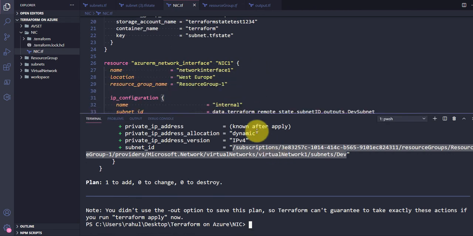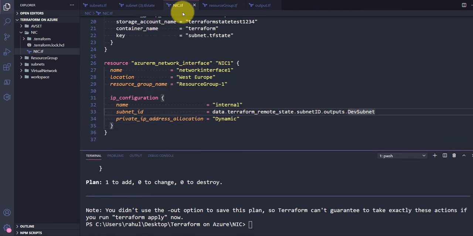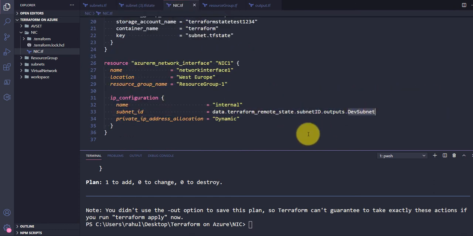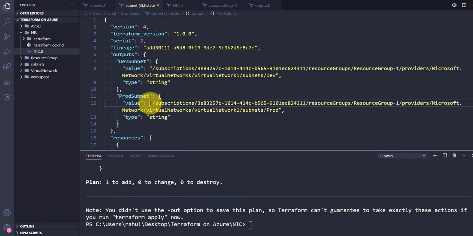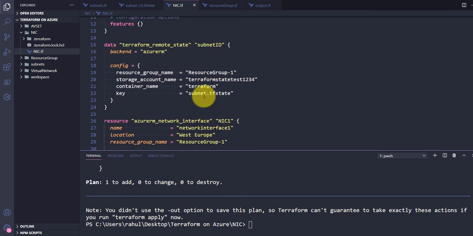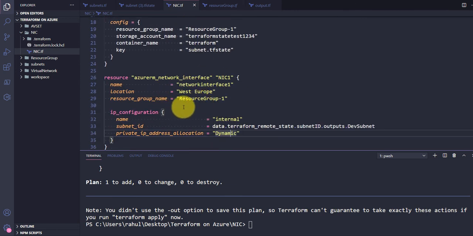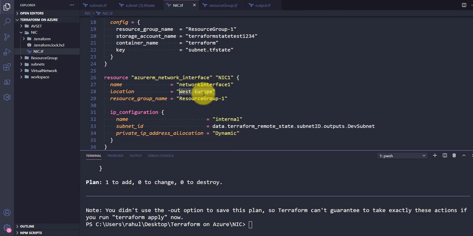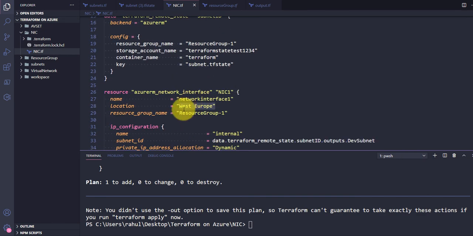So in case you want to use the prod subnet ID, if you go to this TF state file, you know that we have this prod subnet ID key, so you can copy this key name and provide that over here. So it will pick up the prod subnet ID key, which is nothing but this highlighted one. Okay, so we have all this detail. I think you just need to make sure about the location. I'm just using a demo, so I'm just picking up whatever location the virtual network or resource group has. I think it requires the VNet location, so you have to just make sure of that.